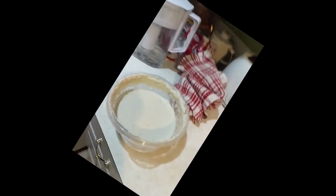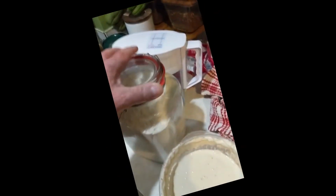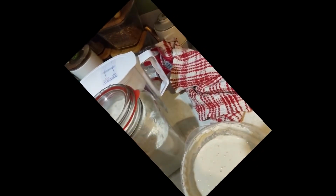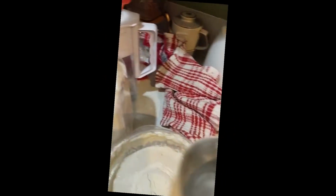This is the evening. This is the second day we've been doing this. I've got myself a jar of flour. Hope that's flour. Yes, it is. Plop her in there.